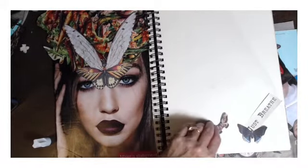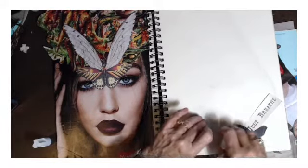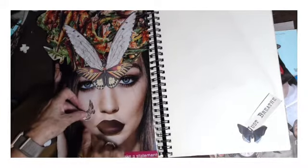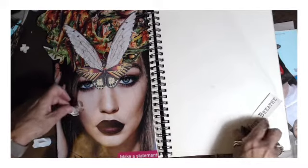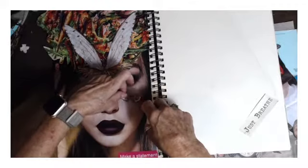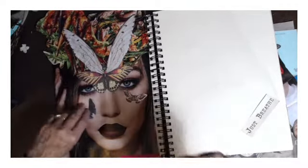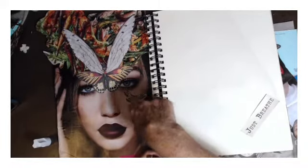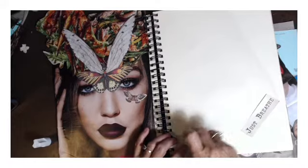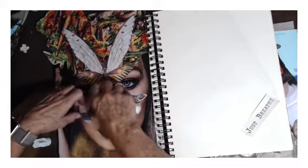It looks pretty cool. Then I wanted to put some little butterflies on her cheeks, like maybe one. Let me see here. Maybe I should put the big one there and the little one up here. Yeah, I think that's what I'll do. So there's that one. I cut the top of his head off. Oh well. Headless butterfly. She's making a statement, so it's okay.